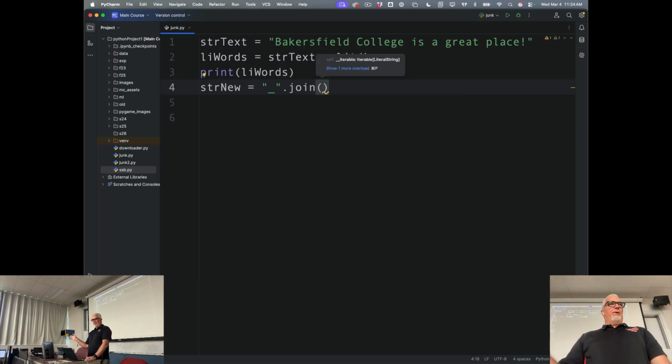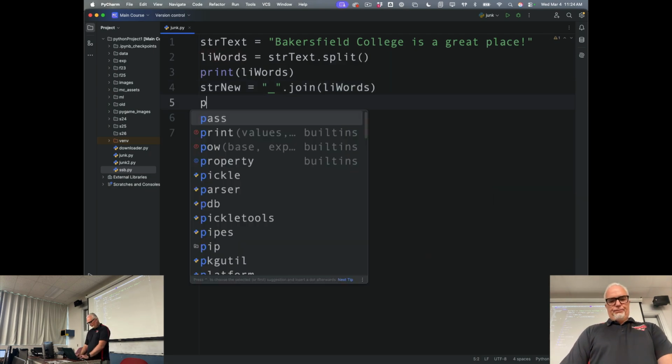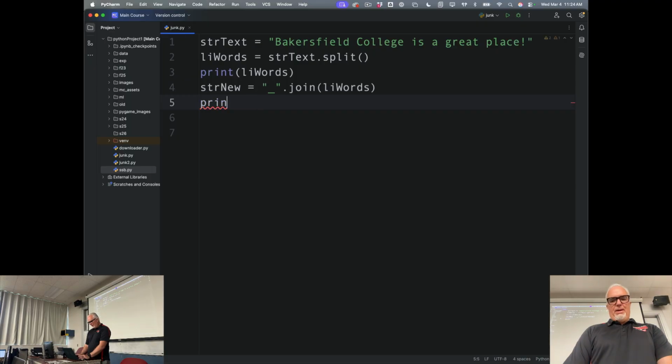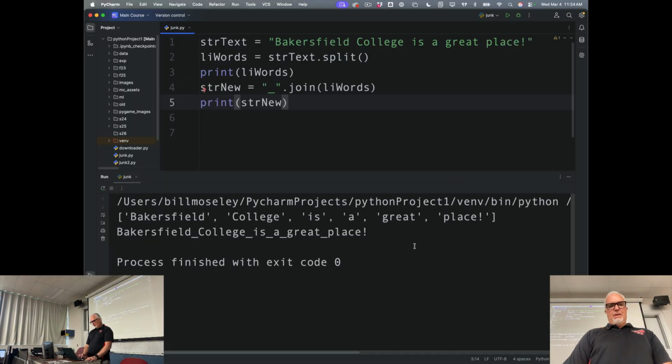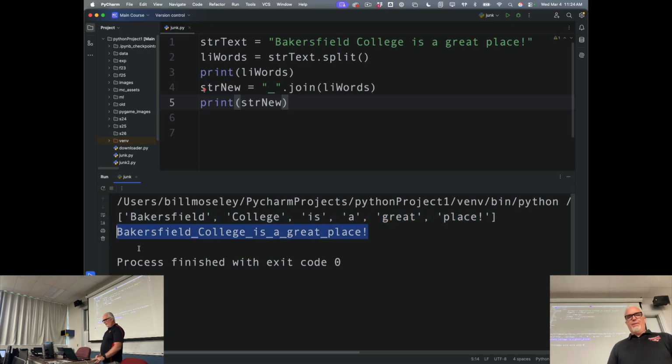The argument I give join is the list that I want to glue together, so li words. And then if I print str new, you can see, okay, so here is the list after I break it apart, and here's what it looks like gluing it back together.